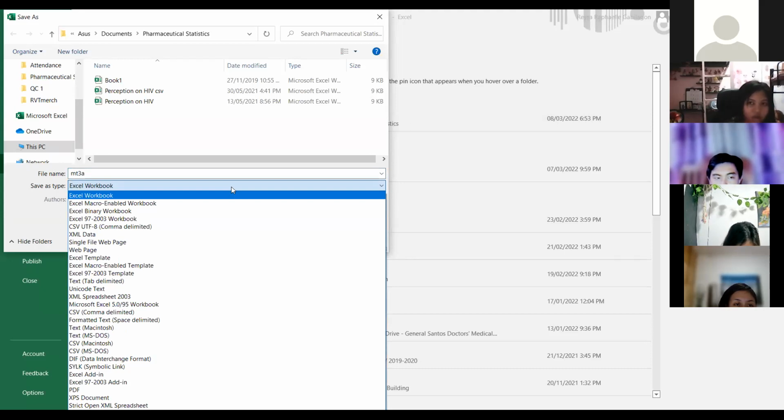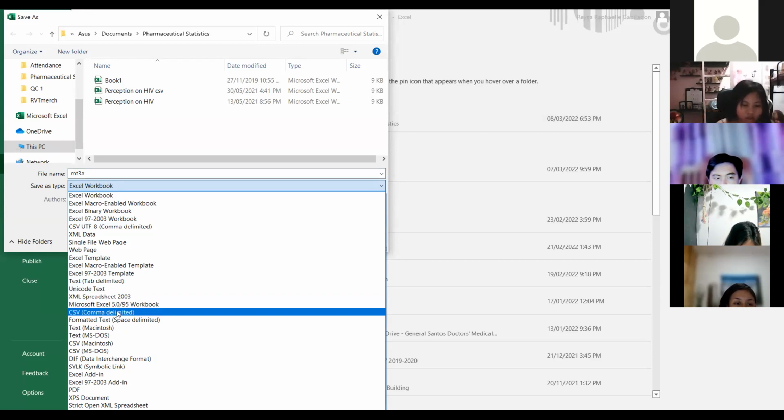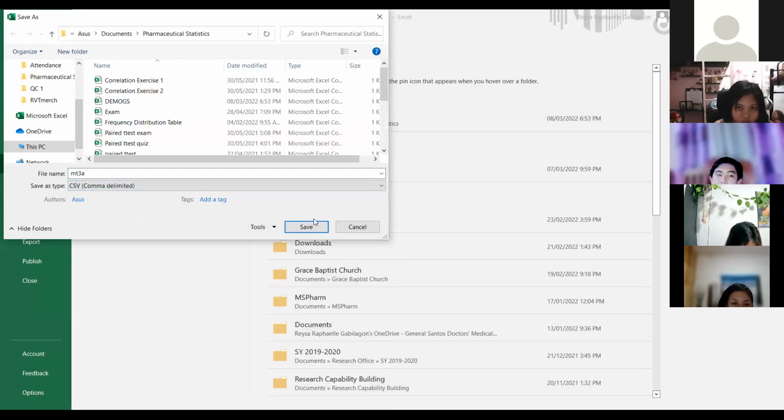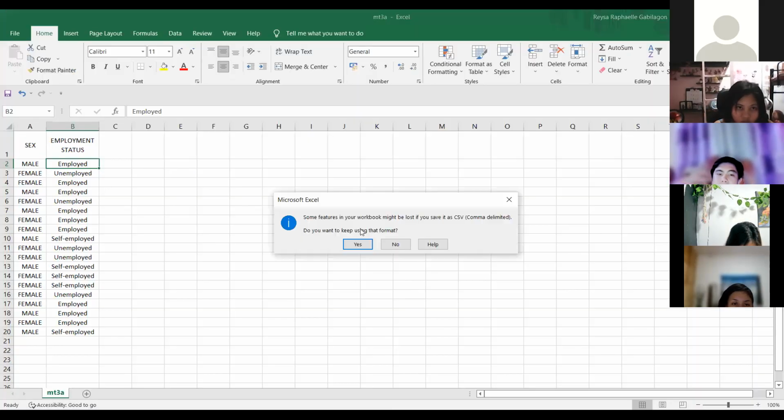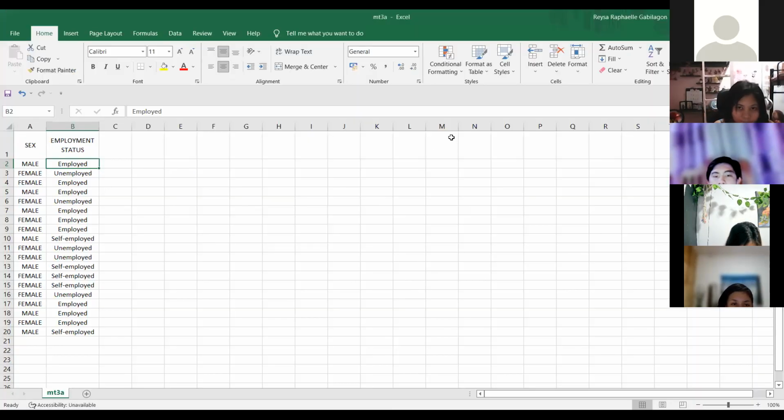And then, ang nababasa lang ni JASP na file is itong CSV. So, kaya save as yung choose ko kanina. CSV, delimited. Choose niyo yan, and then save. Save all that you have encoded. Pag na-save nyo na yan, lipat tayo sa JASP.